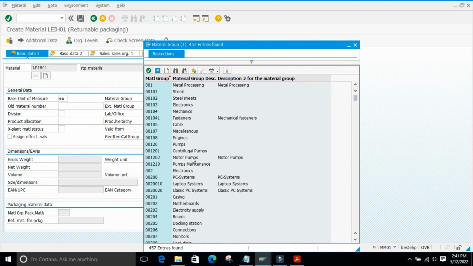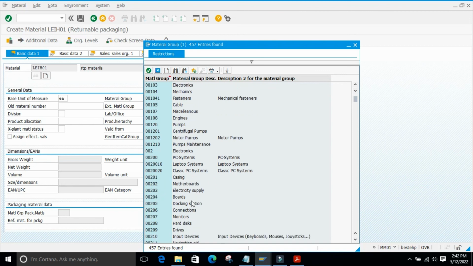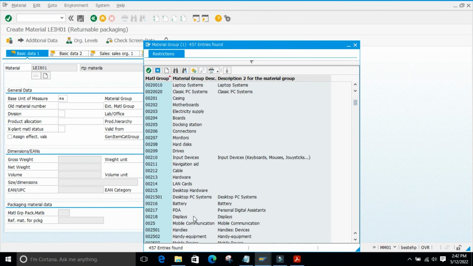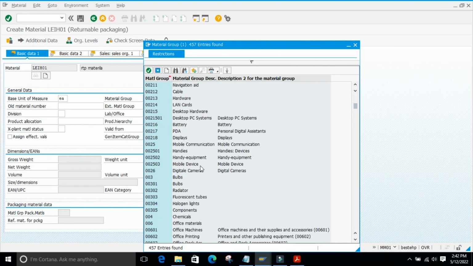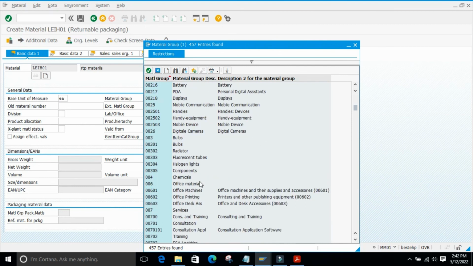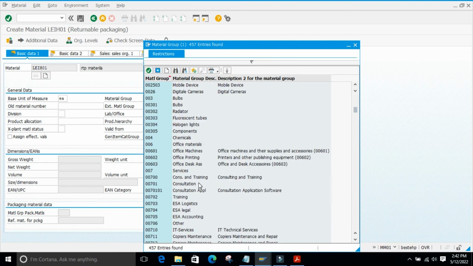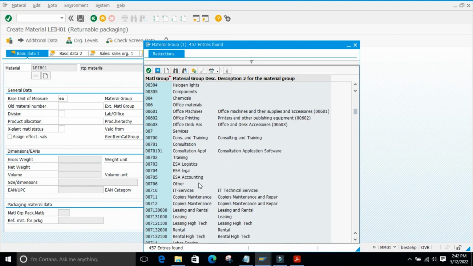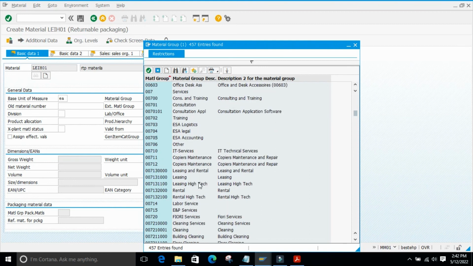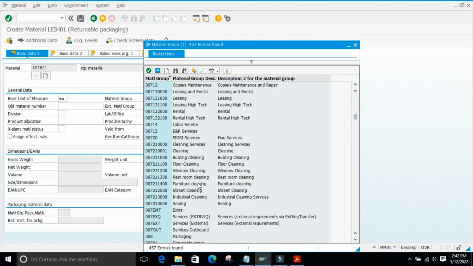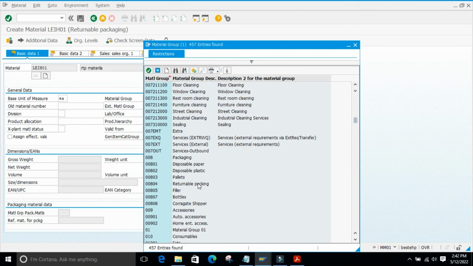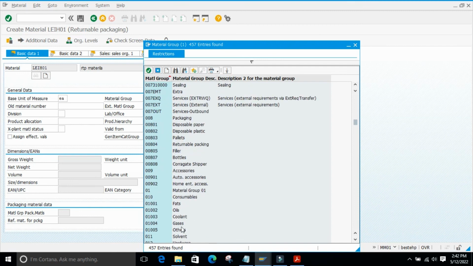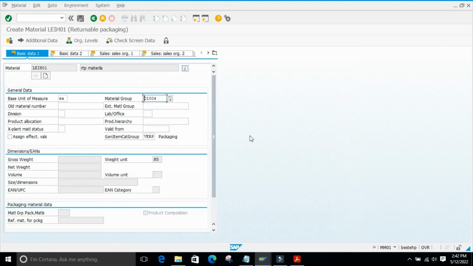As of now, if you select anything it will work, but in real time they will select the proper material group. Suppose gases, I will select.